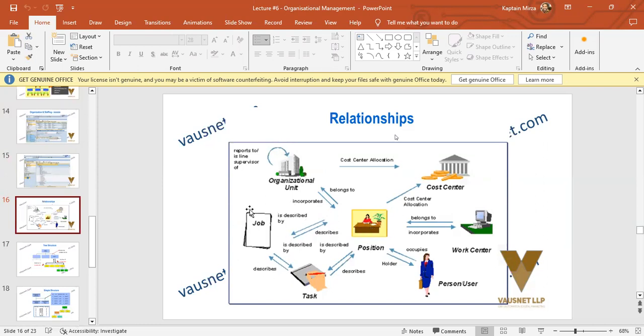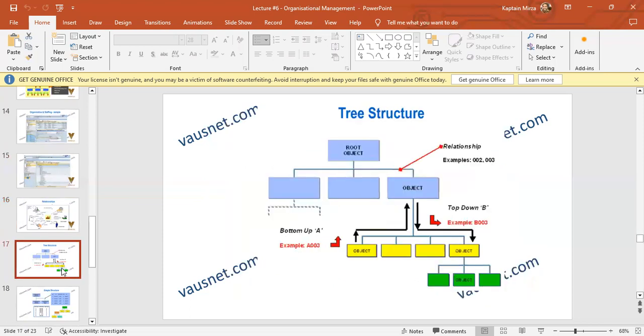So the job will lay out the outline for this position, and the tasks is described by the job. So the job will describe the task, and it is also described by the position.